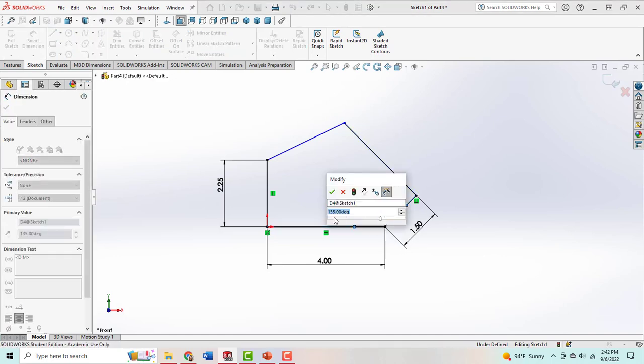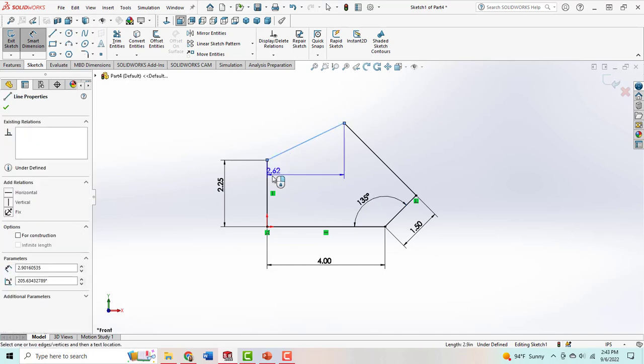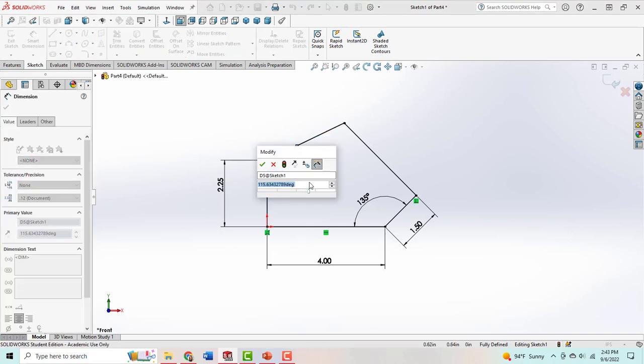Place it in the middle. It is 135 degrees, so I'm just going to hit OK. You can now see that made all of these lines turn black. So we just have this top edge. So I need another angle between these two edges. So I'm going to select this top line segment, immediately come over and select the vertical line segment. And this is an interior angle, so I'll just kind of place my dimension around the area that we see in the picture, and this angle is 120 degrees.